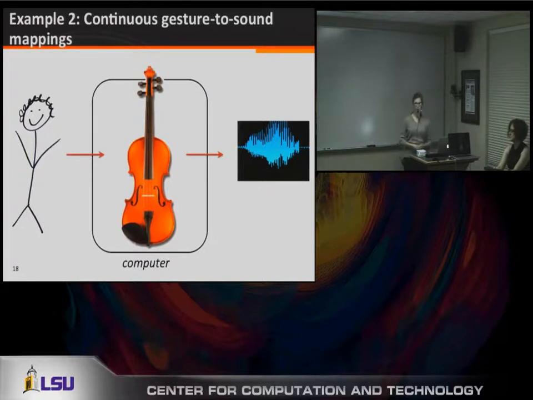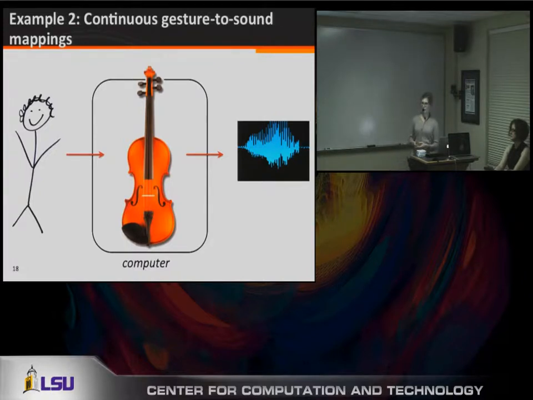In a slightly different kind of interactive music system, we can talk about using the computer more as an expressive musical instrument, the way that a human violinist might play a violin. When you're playing the violin, every single minute action that you do over time affects the sound, sometimes in very understandable ways and sometimes in quite complex and mysterious ways. Even for real expert musicians, this is true. And this is part of the power of acoustic instruments. There's a lot of expressive capacity.